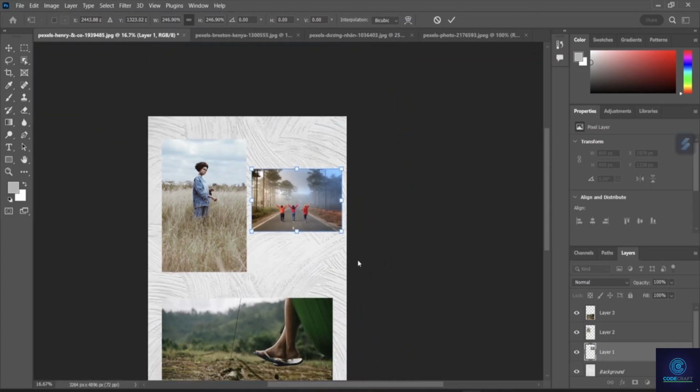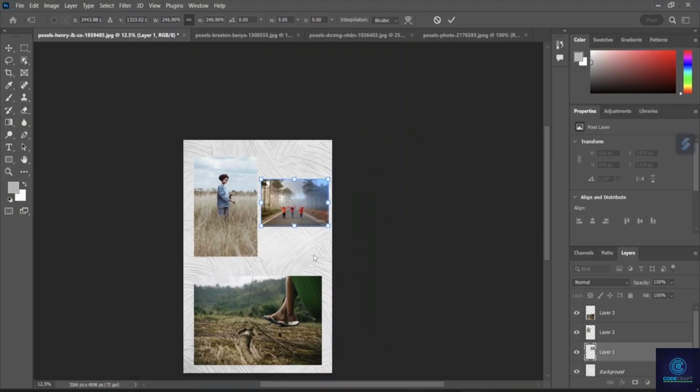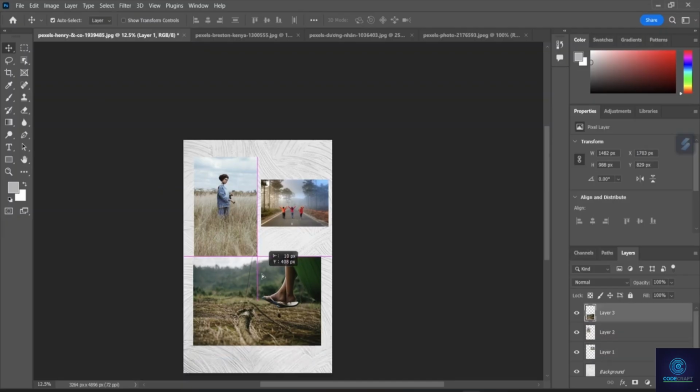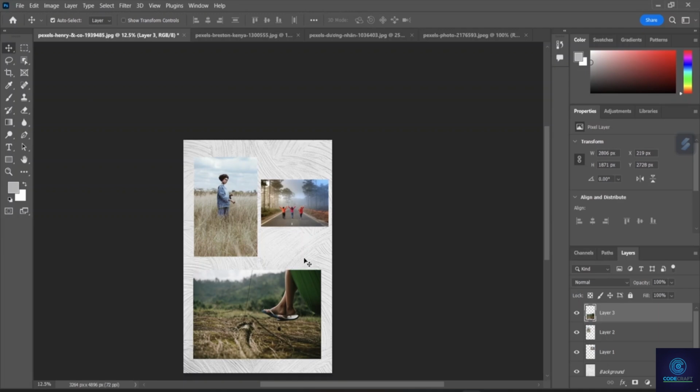As you can see, I have scaled it accordingly, and if I want to zoom out, I can do it using the Control and minus key. So here I do have my particular page, a particular frame where I have put different images. So I'll click on enter. After clicking on enter, you guys can see I just reframed all the images inside my frame, and I can just readjust the size as well from here.